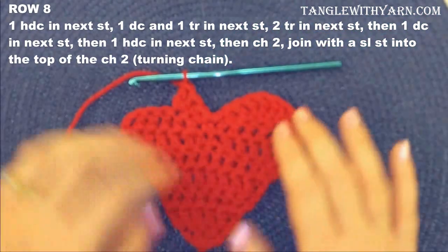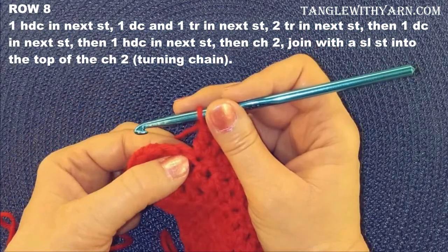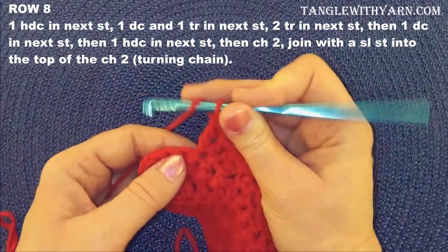Okay, so that's what it looks like so far. Then, so we just did a double crochet and a treble crochet into the same stitch. This next stitch will have 2 stitches. We're going to do 2 treble crochets into this stitch.